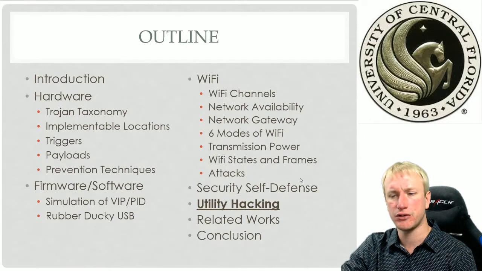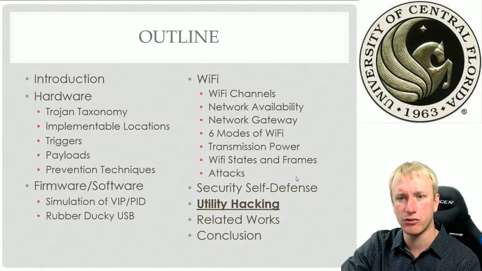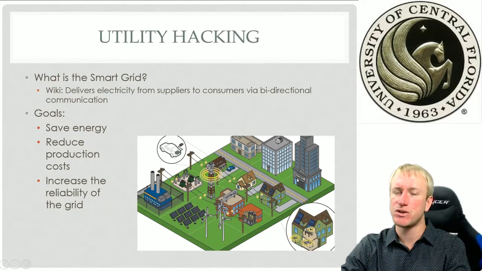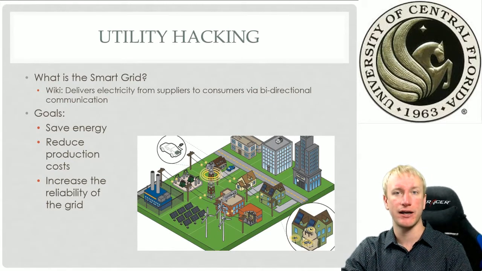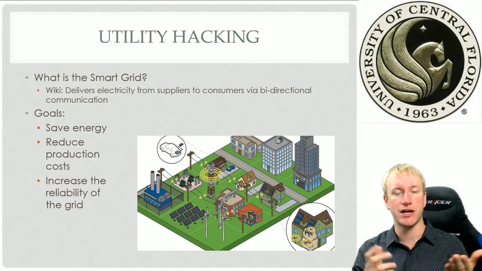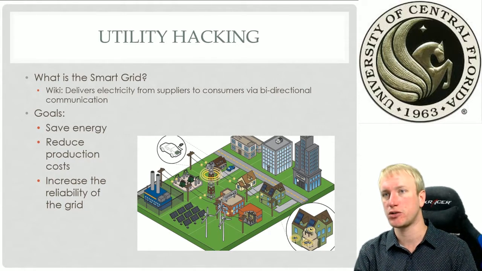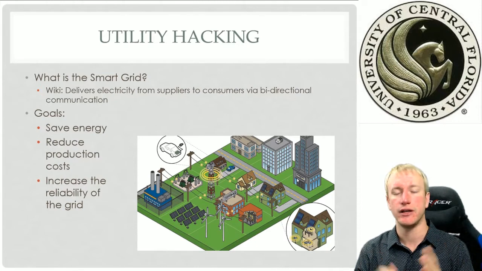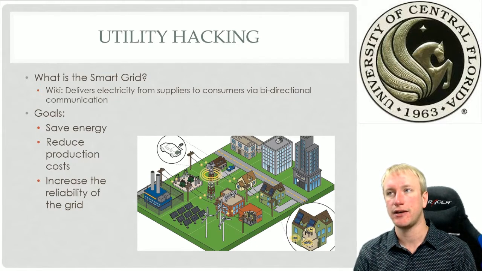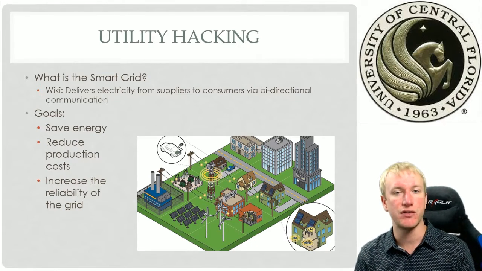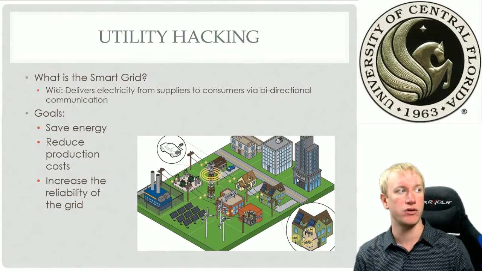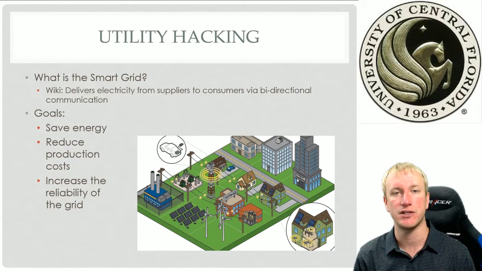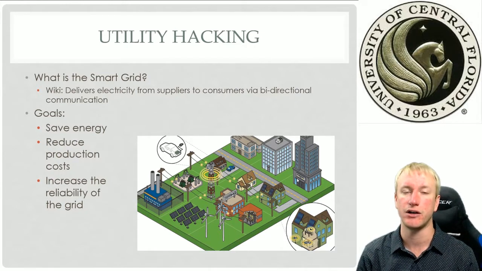So I talked about residential, talked about a lot of vulnerabilities. How does this play a role in the commercial world? There is utility hacking. A lot of times for water and electric, there are people who go by and manually write down on a sheet of paper that this guy used so many kilowatt hours or so many million gallons or whatever. But to make a more cost-effective solution, they've enabled this thing called smart grids, where you have smart meters connected, or even in your house you have something like the Nest thermostat that can automate the process of turning your air conditioning on and off.